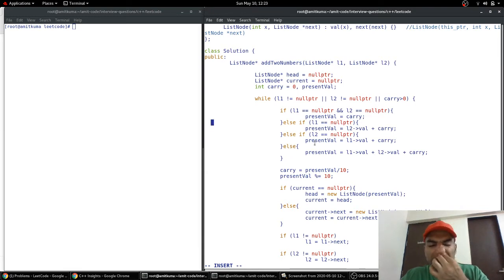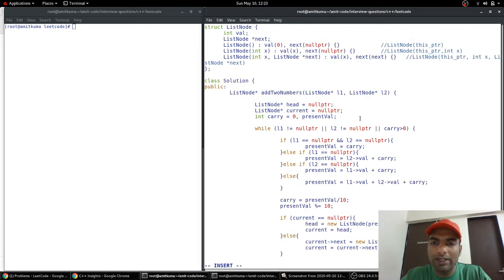So what happens is that inside the while loop, I have to run the loop until either L1 or L2 is not equal to null, or carry is greater than 0. If we add 99 and 99, or if we add 9 plus 9, we will have one carry out of this operation. So we have to create two nodes. In the 9 plus 9 case, L1 and L2 will become null, but still carry will be greater than 0, so we have to create one extra node. That's why carry is taken here.